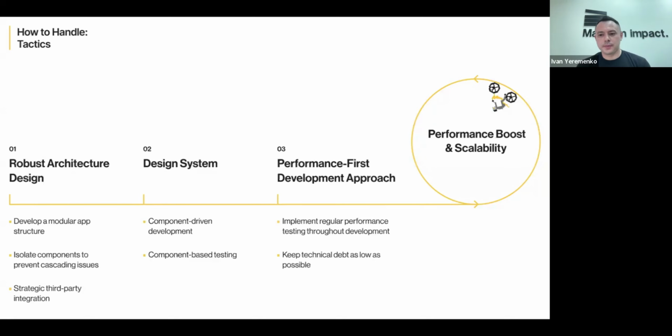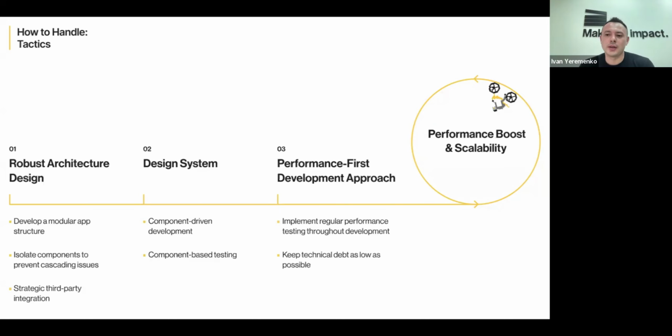Another tip here is isolating components to prevent cascading issues. And strategic planning of third-party integrations. We need to make sure that any third party we integrate into the app actually has a roadmap.